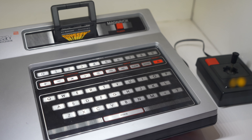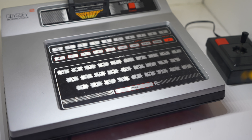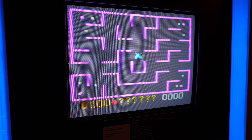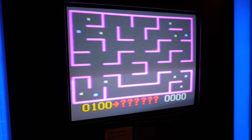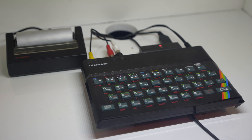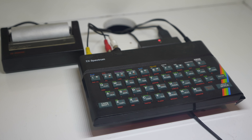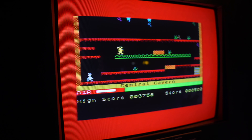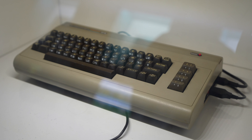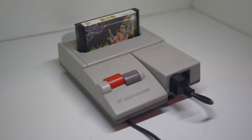Throughout the 70s and 80s, there was a wealth of different game consoles, computers, and home conversions of arcade games, such as the Magnavox Odyssey 2 here. The first Magnavox Odyssey was actually one of the first ever consoles to support interchangeable cartridges. Here in the UK, microcomputers like the ZX Spectrum, the Commodore, and the Amiga were all incredibly popular, and they actually gave rise to something we called Bedroom Coders, which were kind of precursors to the indie game developers that we have today. Games for these systems mostly ran on cassette tapes, which were incredibly easy and cheap to buy, and also easy to copy as well.